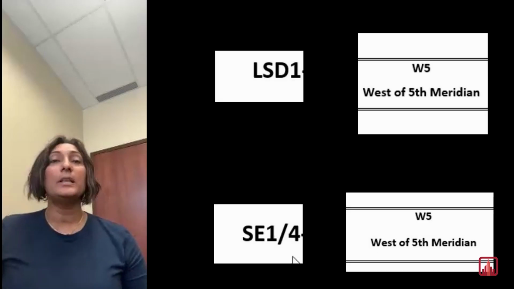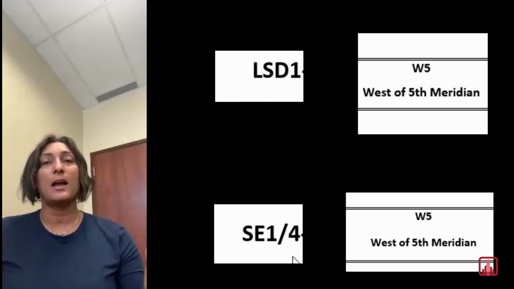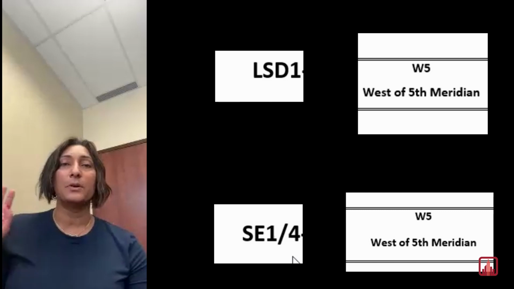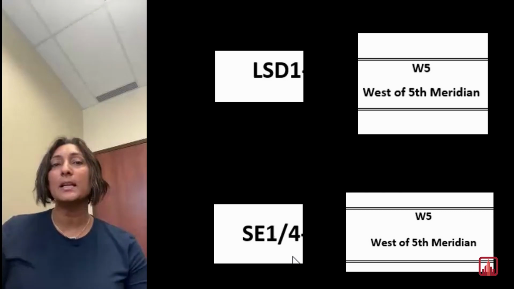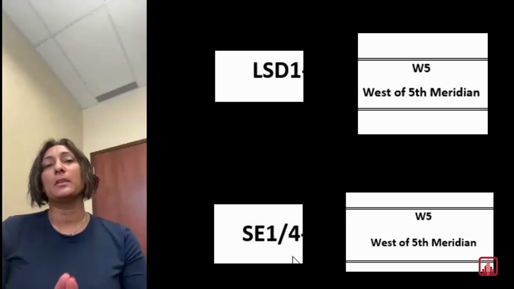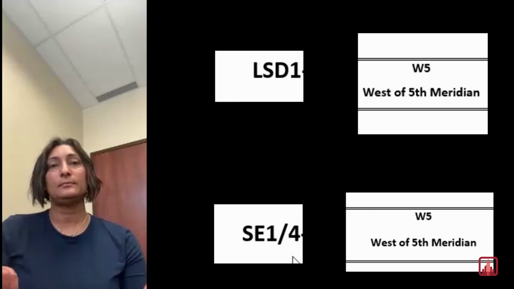And an easier way to dissect it is to take the first one and the last one. They are really easy, because the first one will either have LSD or a quarter in it, and you can figure that out. The last one, the meridian, will always have a W beside it. So now you only need to remember the three in between.